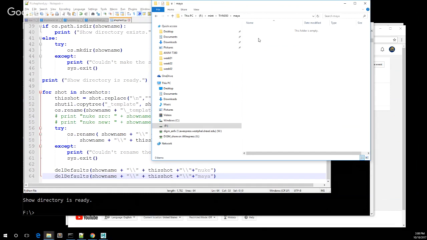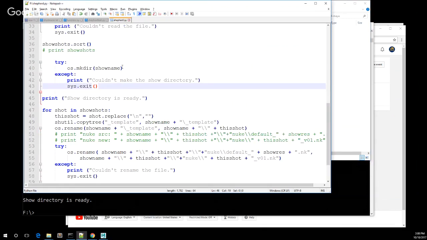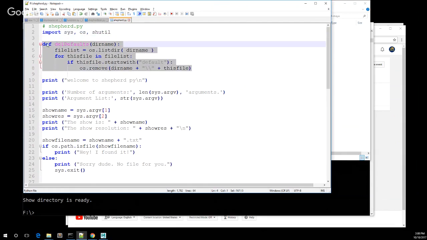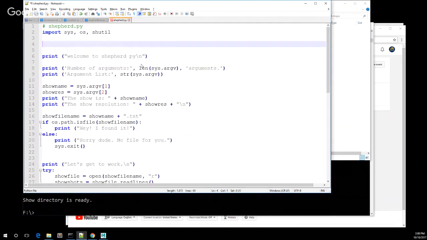So just like we're importing sys and OS and shell utilities, I'd like to import my own module. What I could do is take this and cut it out.